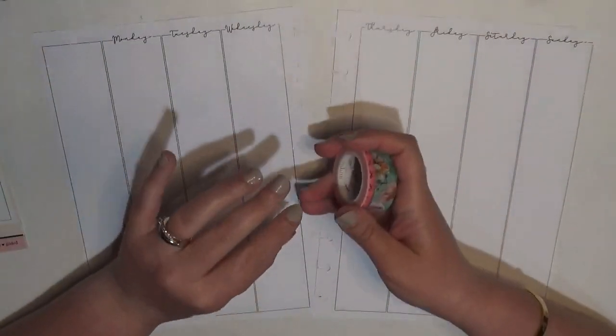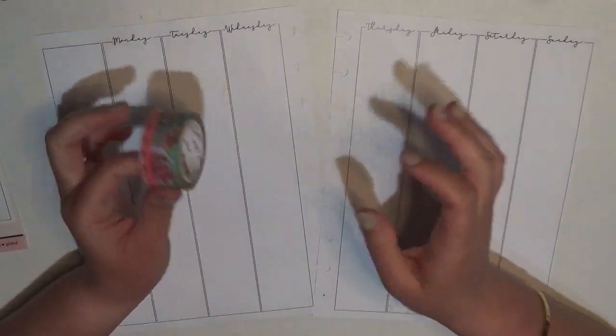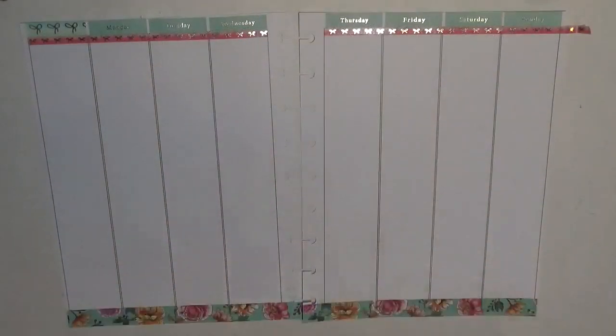So I'm going to get the date covers and my washi laid down, and then we can get into the planning. All right, I am already loving this because of the colors.